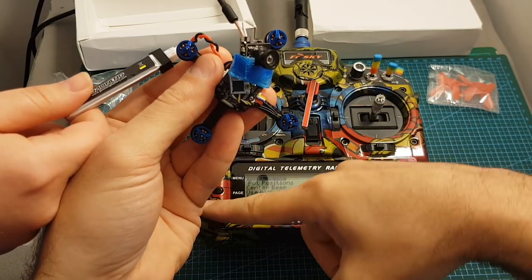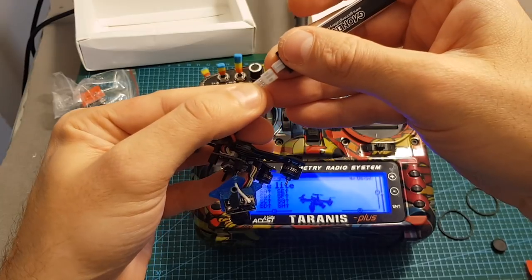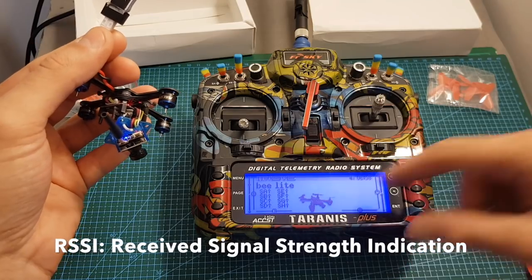Then hit exit and disconnect the battery. This receiver has an RSSI feedback, so if you're going to connect the battery and the bind procedure was successful, you can see that you're going to have here the RSSI of this receiver.